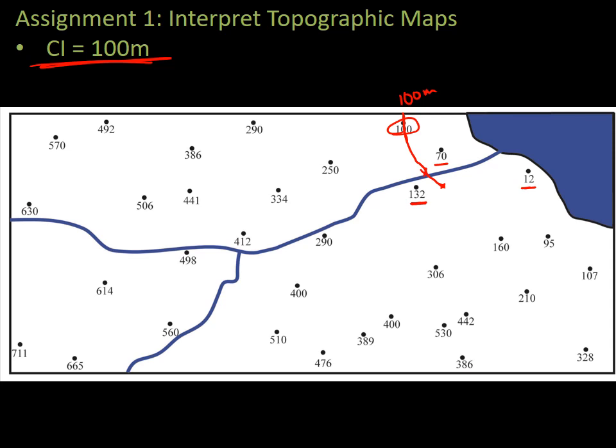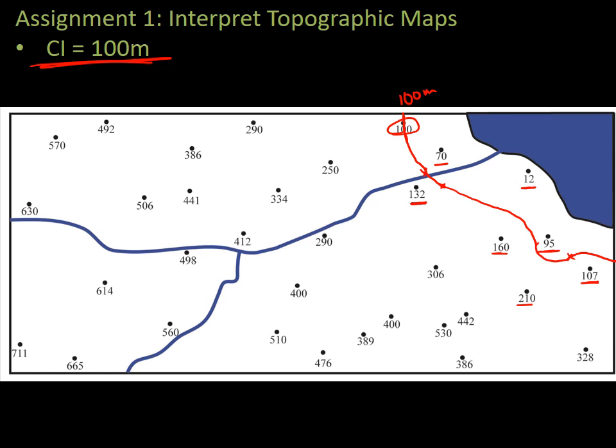Look across the map for points that are above and below the value of the line that you're drawing. 100 meters is much closer to 95 than it is to 160, so it goes approximately there. Then I look around and I see points which are above and above, so 100 can't go between them. 100 is not between 107 and 210, but 100 is between 95 and 107, approximately in the middle, so the 100 meter line must go between them, and then probably somewhere off the map. Everywhere along that line, every point is 100 meters elevation.